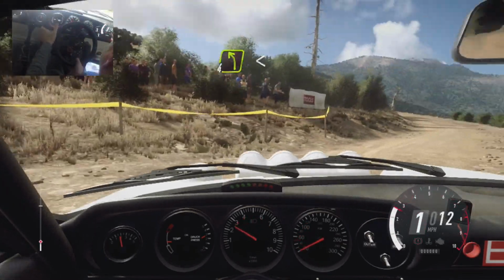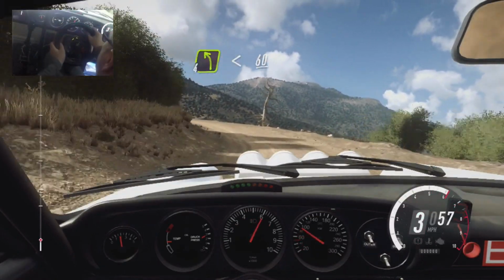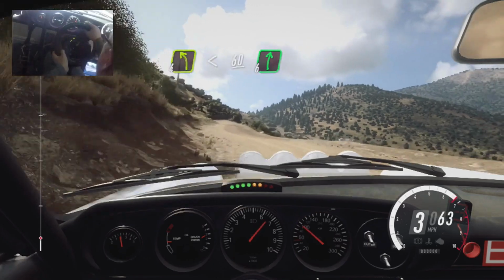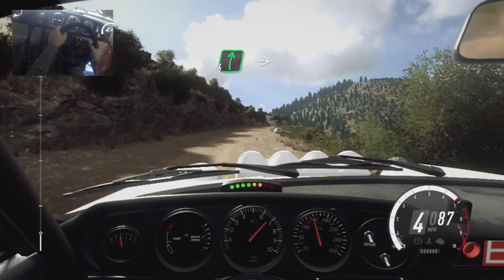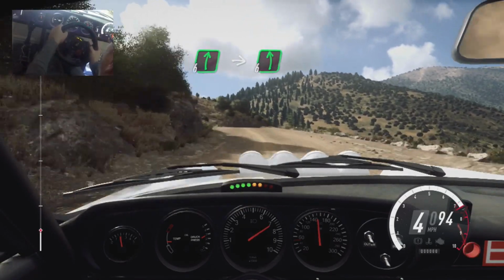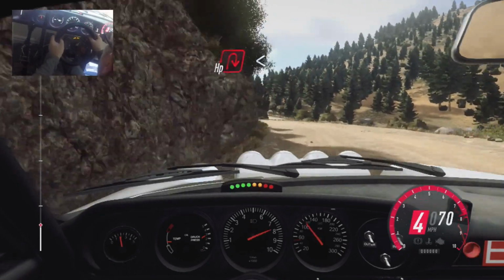And 4 left long, opens. Keep left of a 60, 6 right. Keep left of a crest, into sudden 6 right, into 6 left, very long, 100. Slow, turn, open hairpin right.